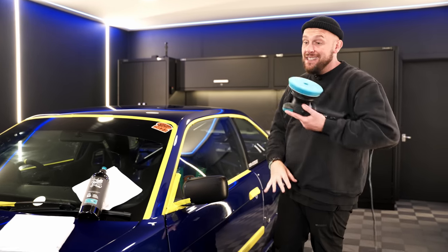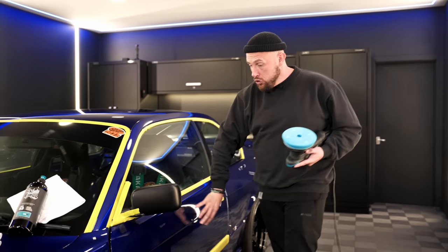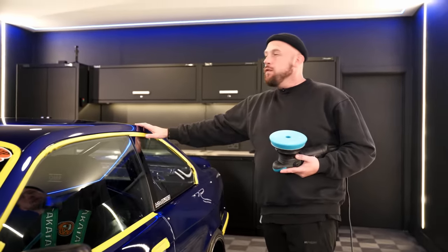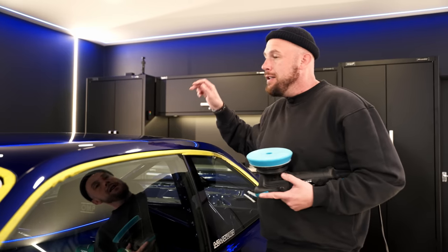Now this car is a patchwork quilt of different paint. As you can see, there's blistering on the over fenders from when they've been painted. The doors seem to have been painted a little bit better, but there's a lot going on on these rear quarter over fenders. The roof's quite scratched up. I don't know if this maybe once lived under a cover.